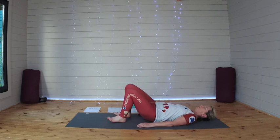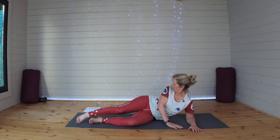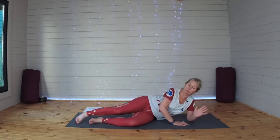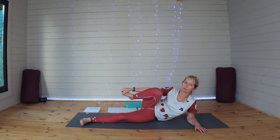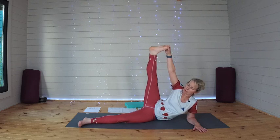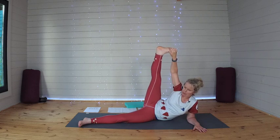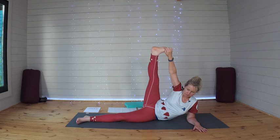And then from here, just rolling onto your left side, holding yourself up here. So either with the shoulder over the wrist and the hand straight out, or if you like to rest your chin, do. You can let the left leg come out long, flexing that foot, holding on to the right leg. And then just begin to open it up. So working with your body here, don't worry about how straight or bent the knee is. That's absolutely fine. Just starting to feel a little bit of a stretch on the hamstrings here and flexing that right hip. One more breath.